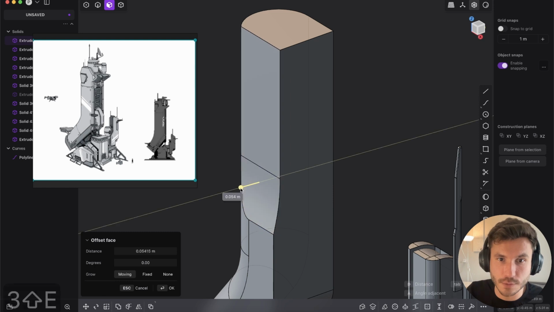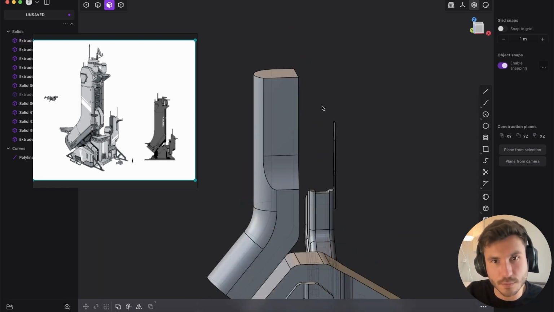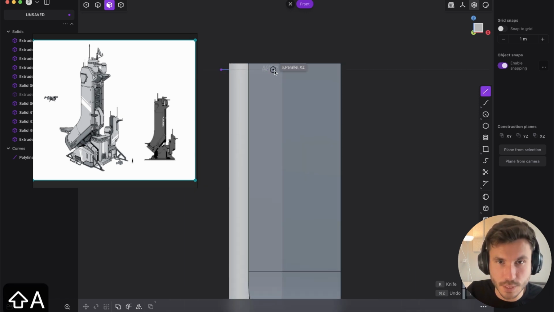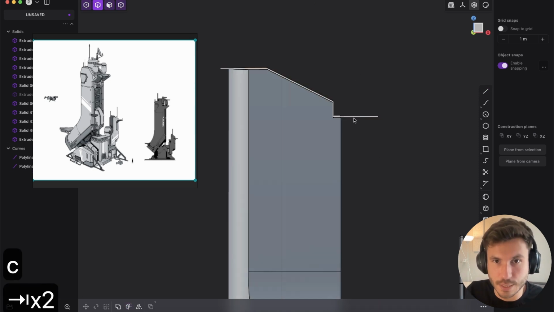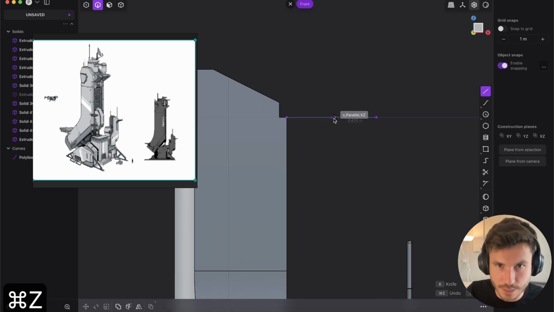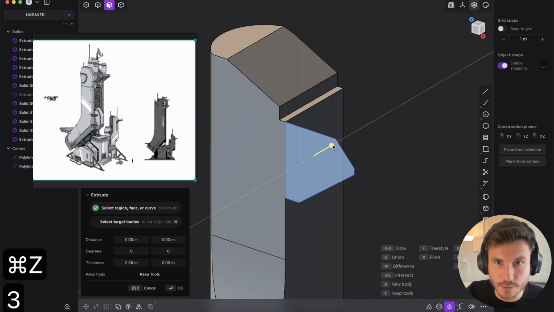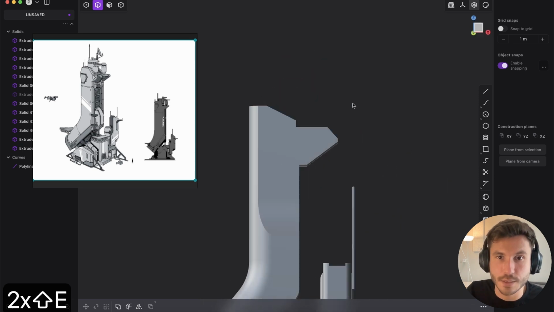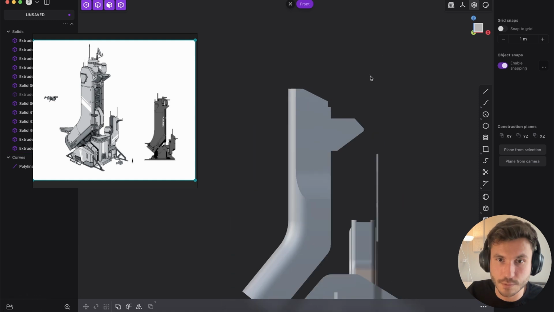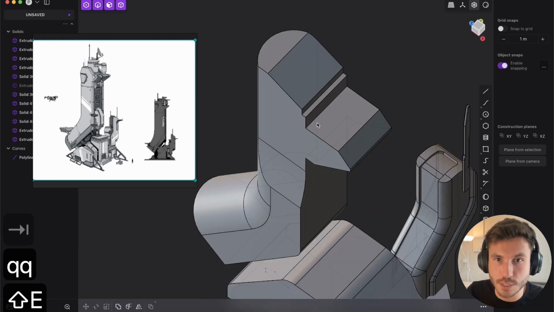And of course, you can now adjust it if you don't want to put it so deep. And also I want to add here some interesting shapes. So cut, and now just add a little bit kind of a balcony. So I don't know, maybe something like that I think is cool. Select this face, control click. Yeah, something like that. Maybe bring this down a little bit. And QQ to Boolean that.